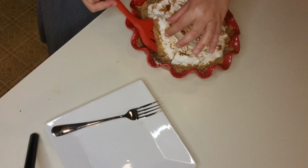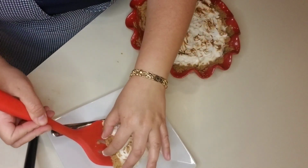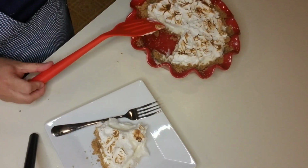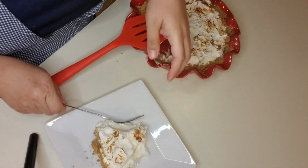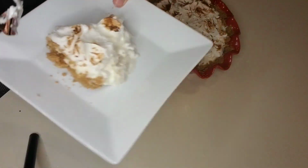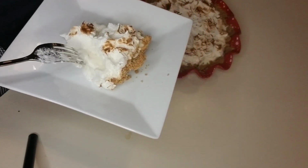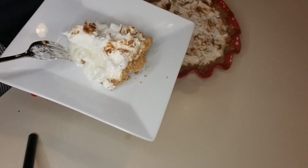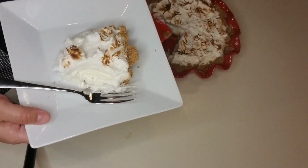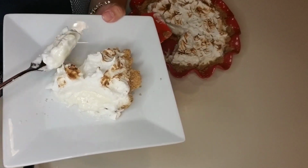Oh no. Well, it did better than I thought. You know what? I could have had it set a little longer. Hold on. Here you can see all the layers. I could have had it set a little longer. It's just slightly stiffer than the Icebox pies that I'm used to. But it tastes amazing. How do I know? Because I tried the first slice, but I'll try this one for you. Hold on.